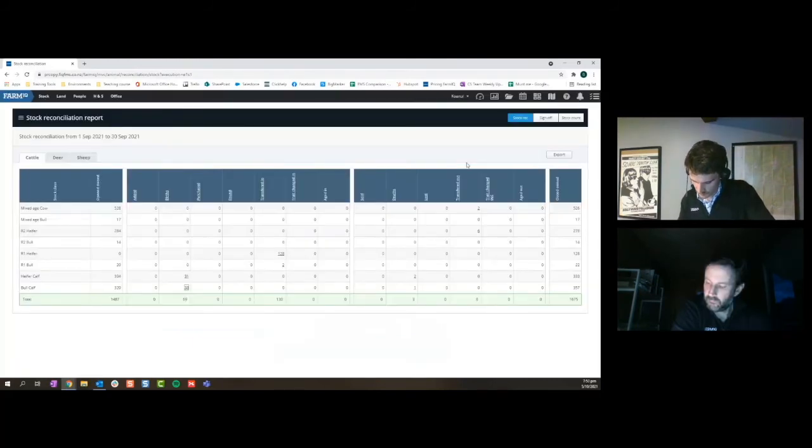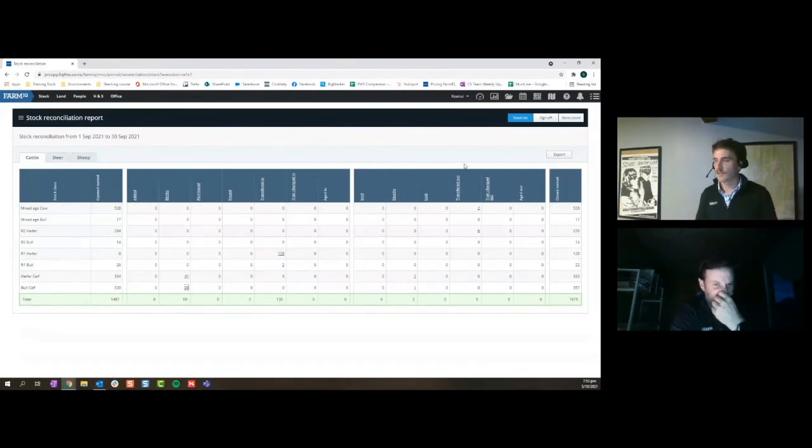Cool. Sweet. So that's a pretty quick run through of the stock rec and how the stock list works in FarmIQ. But yeah, it's pretty basic. When you come onto the system, or if you're keen to give it a go, someone will be able to help talk you through how to match that up to what works best on your farm. Obviously, if you're a breeding operation, your stock list and how you set up your mobs might be a little bit different to if you're a trading operation.